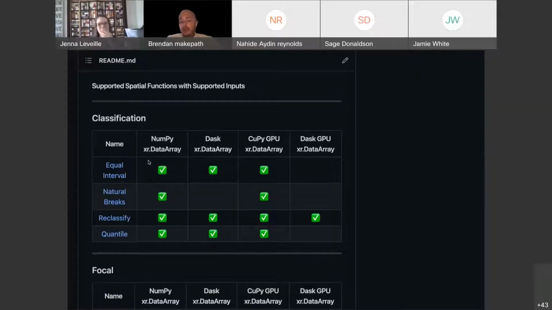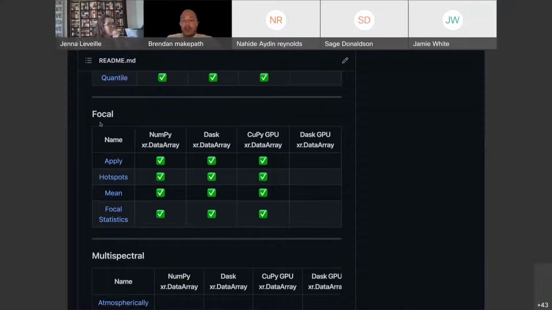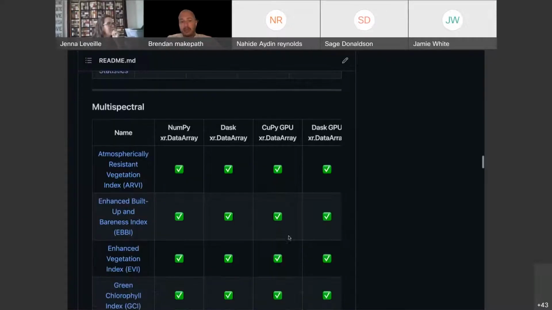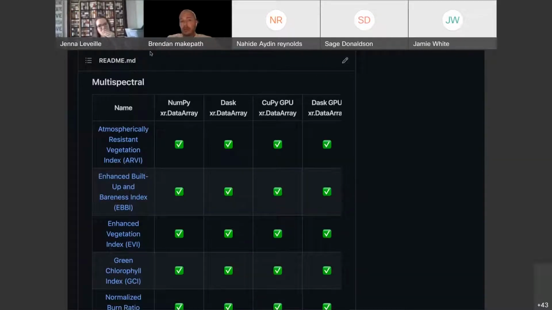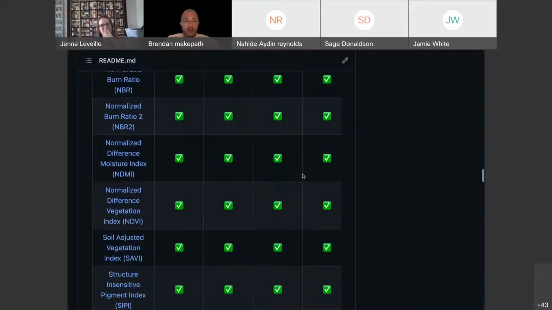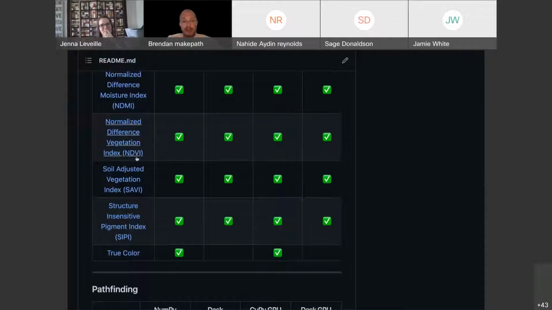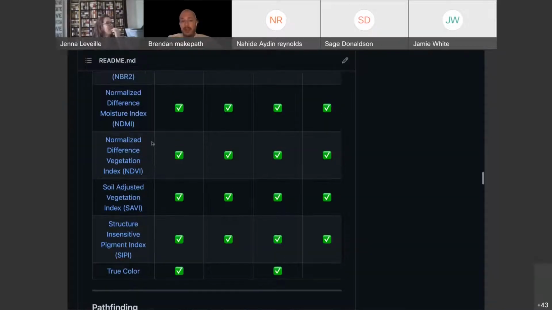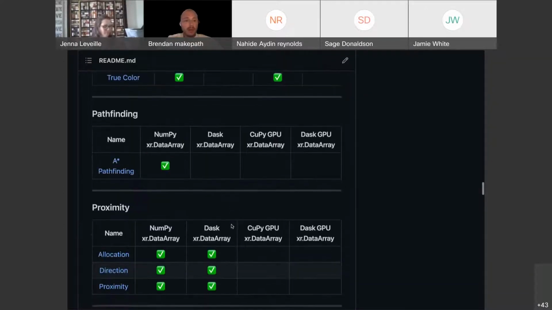So in the functional areas of raster analytics, we think of classification, neighborhood analysis or focal analysis, and looking at hotspot tools and being able to look at focal statistics, multispectral analysis and combining multiple bands together to pull out detail. And we have the many flavors of band math that you can do here, and they're well supported because they're fairly easy to implement element-wise on rasters. So you should recognize some of these like NDVI, but then there's other flavors of NDVI and other layers that you can pull out from multispectral imagery.